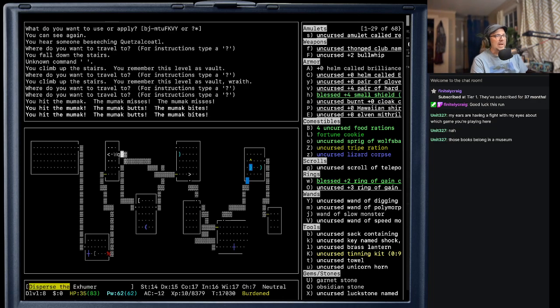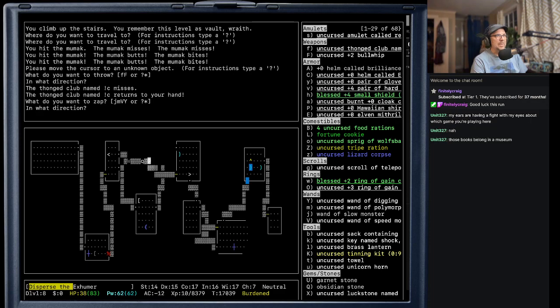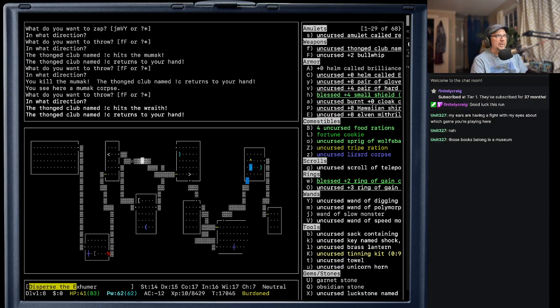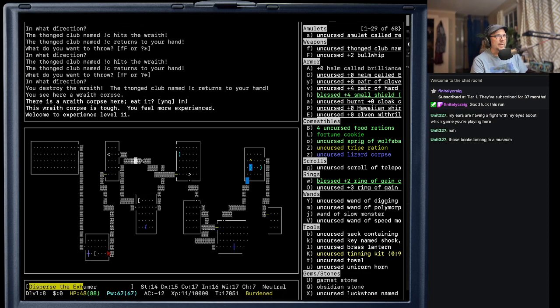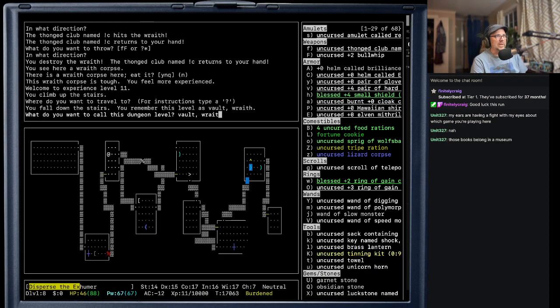I might have to. Oh, it's a Mumak. I was thinking it was a Rothe. It's wrong, wrong everything. Yeah, so we need to back off. Deal with this from range. I do actually have a wand of slow monster, so let's zap these. All right, kill the Mumak. I guess we're gonna kill this wraith too, although I kinda would have wanted to save it. We'll eat it. All right, we're up to XP level 11. Actually, no, I'm gonna remove that annotation.